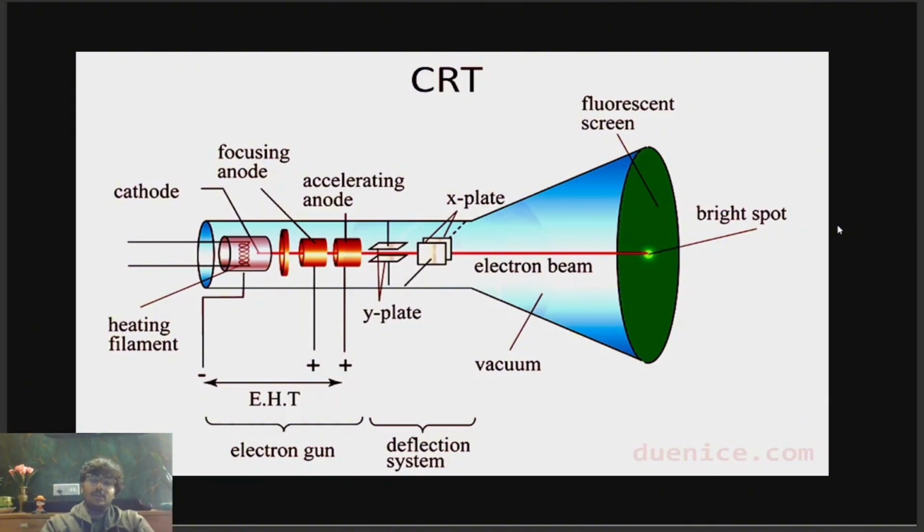Now let's see the CRT model by its diagram. Here we have the electron gun and a deflection system. As we have learned previously, three electron guns are there in a module, one each for red, green, and blue. These guns shoot electrons towards the screen, but to make sure each beam only hits its matching color phosphor, we apply a shadow mask with tiny holes placed behind the screen. Next, the electromagnetic deflection plates, X and Y, continuously move the beam up and down and left to right, so that the entire screen can glow after the electron beam strikes.